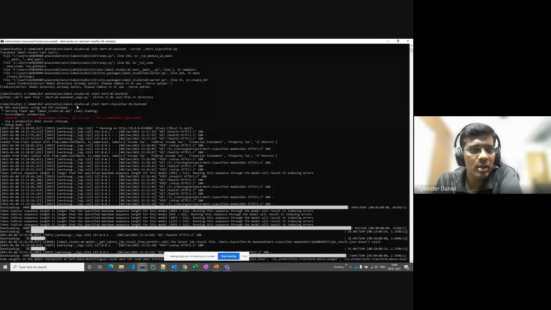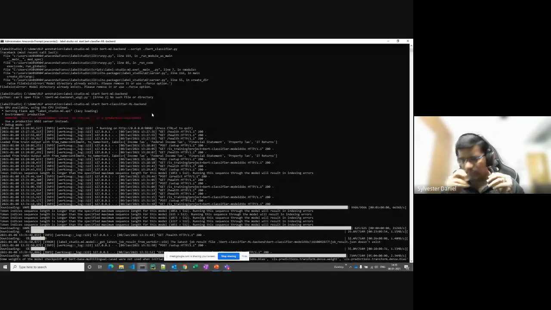You can see Label Studio ML, which is the ML backend. I'm starting the backend with the command start dot classifier ML backend. What does backend mean? Label Studio is your front end, through which, via the UI, you can annotate and review.